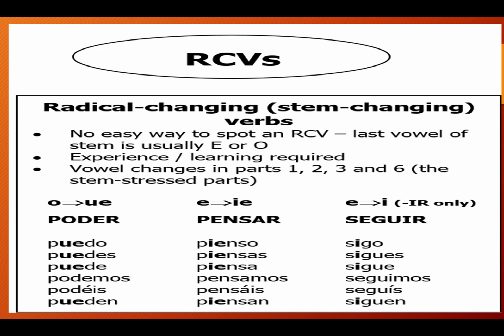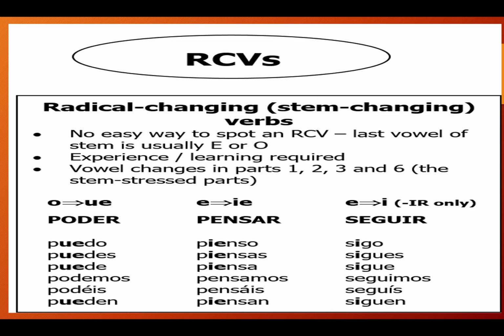Bad news for you is that there's no secret, there's no trick, there's no pattern to spotting whether a verb is one of these misbehaving verbs that has this change in the stem. I'm afraid you just have to be familiar with the most common verbs that behave like this, which you will do with time, the more you use them in your writing and encounter them in reading and listening texts.